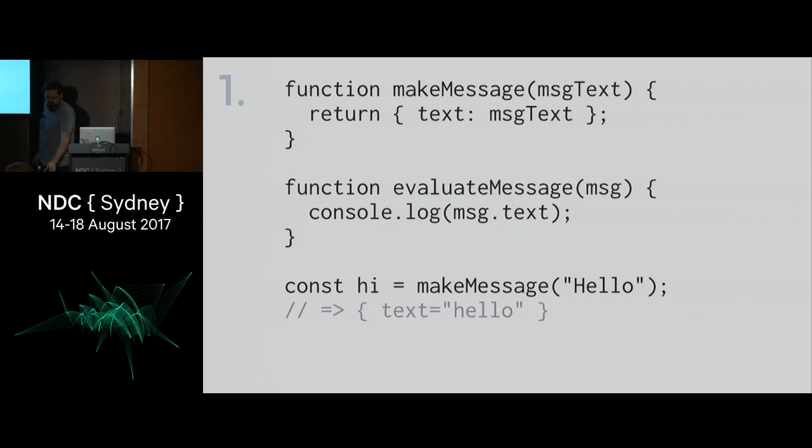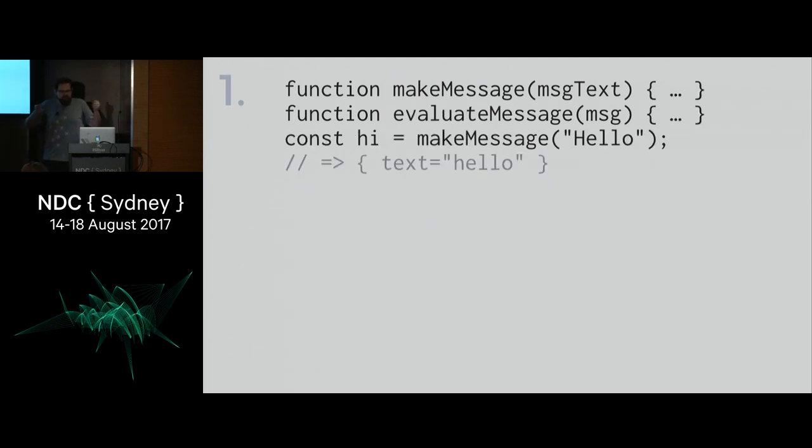Say we want to represent the idea of printing a message out to the console. We've got a function that will construct a value which represents printing something out. And we have potentially many interpreters that will take this thing and then do something as a result of it. This could be one thing that prints out to the console. It could be another one that could be pure, another one which sends it over the wire to a radio transmitter, whatever. And then finally at the bottom here, we're going to make hi, which is a value representing the idea of printing out a message. I'm trying to make this less long-winded, so we're going to squish it up and keep going.